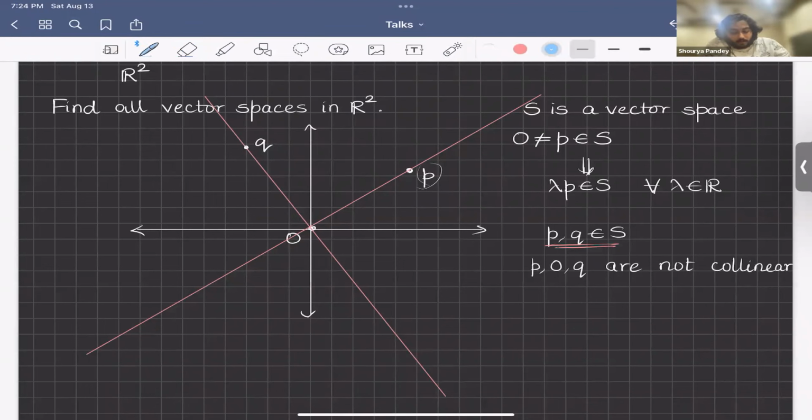Okay, I think I got it. So P plus Q should be in the vector space, and any multiple of P plus Q should also be there, like P plus Q by 2 should also be there. So the midpoint of PQ should also be there in the plane. And analytically we can see everything between P and Q will be there, right? Because the midpoint of P and Q is there. Let it be R. So the midpoint of PR will also be there. And then you can cover everything directly between.